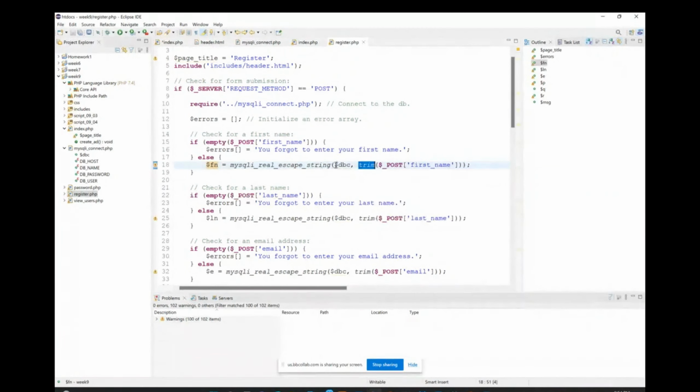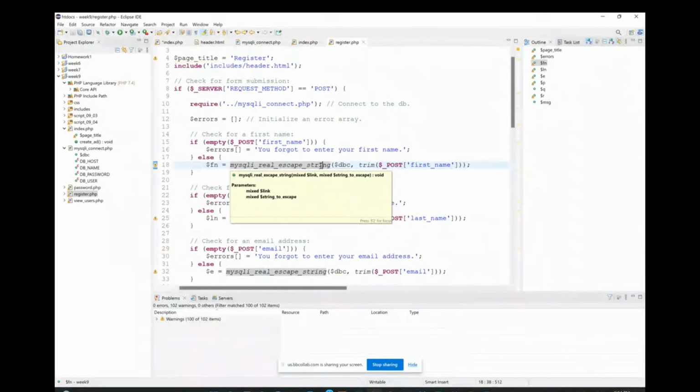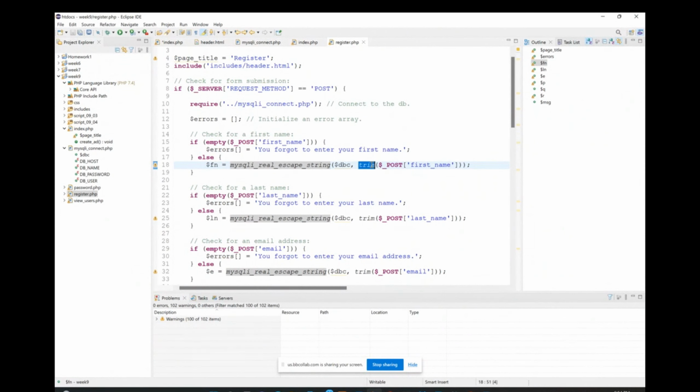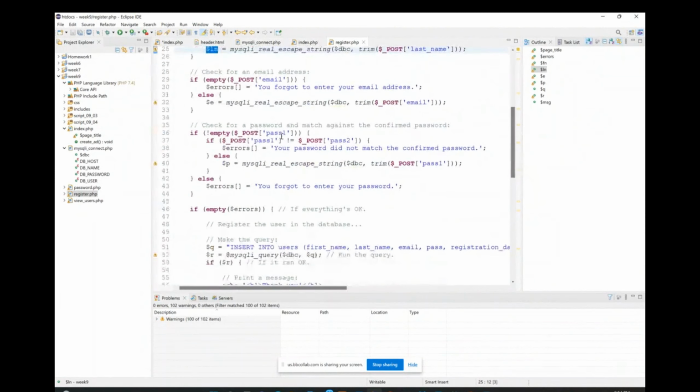So you are trimming that, using that $dbc connection object, and this is mysqli_real_escape_string. This is the built-in function in PHP. So basically, you are using the connection object and the field value, and using this function to create a variable for the first name, for the last name, for the email, for the password, right? So you are creating one variable for each of the fields.